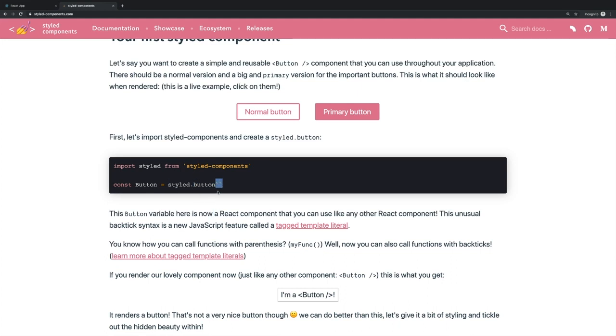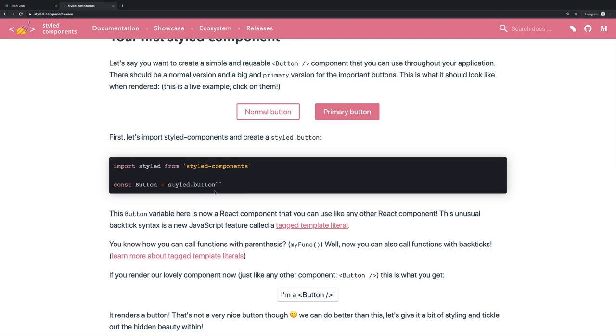And instead of having parentheses with function arguments as you're used to, you instead have two backticks between which you can pass text. And then this text is in the end passed into this button method in a special way, which we don't have to care about, and you can learn more about it in this attached link. We just have to note that it will be passed into this button method in such a way that this button method uses whatever you pass as text here as styling for this, well, button which this method creates.